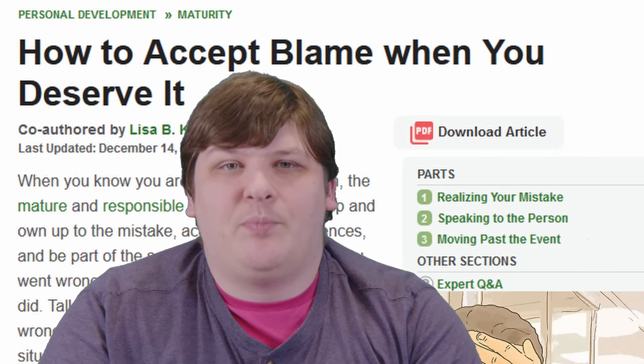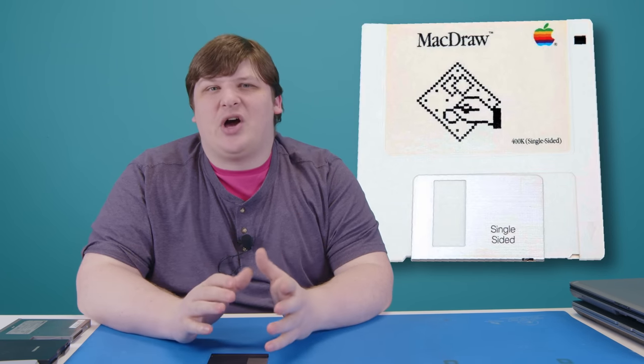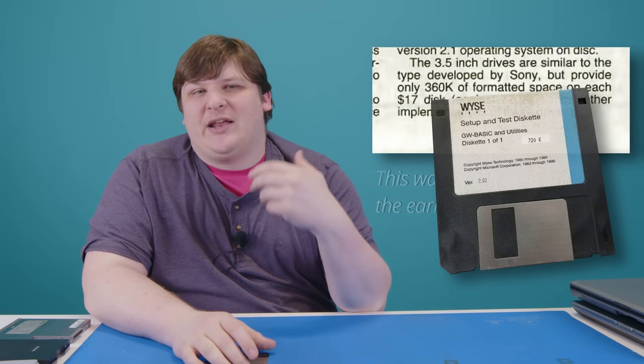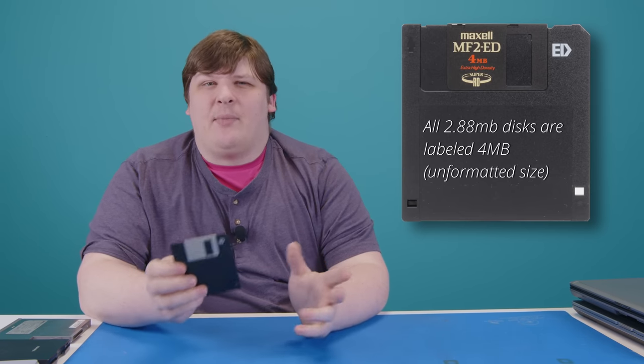I did read that in a couple places online, but when I tried to corroborate it I couldn't, so I think the 360K drives are the smallest ones that ever actually got made. Things got bigger rapidly. When Apple started putting floppy drives in the original Macintosh, they stored 400K and later 800K. IBM, in the mid-80s, started putting 360K drives in their machines, later 720K. The entire market eventually adopted the 1.44 meg standard, though IBM actually continued to make a 2.88 meg floppy drive, although it didn't really get much uptake.